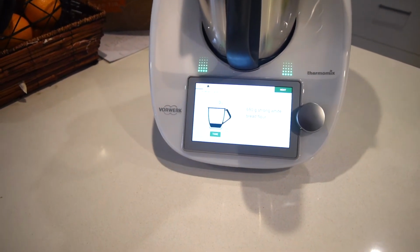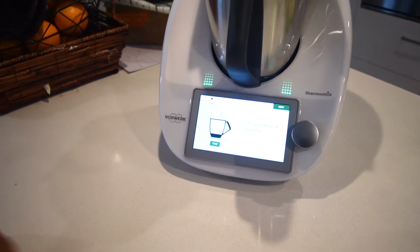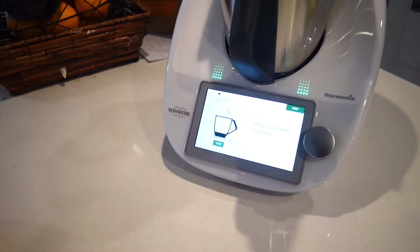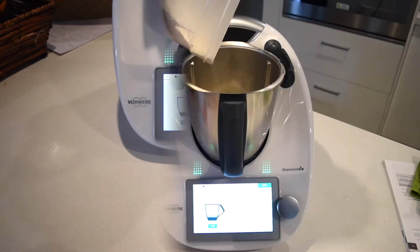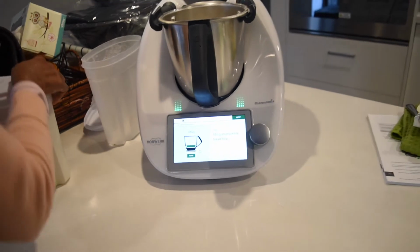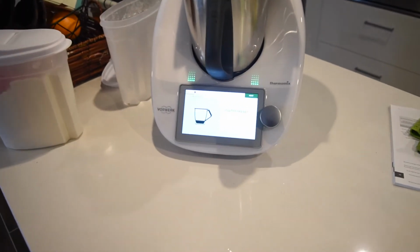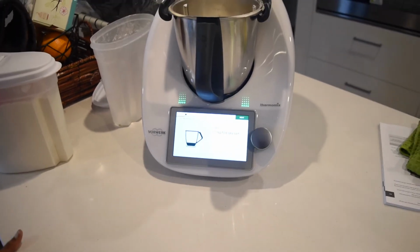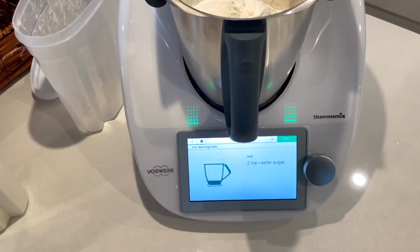It tells us to place 650 grams strong white bread flour. The good thing about this is it's got an inbuilt scale, so all I have to do is pour the flour in and it does the measuring. All right, so we've got our 650 grams. We press next. Add 1 teaspoon fine salt. We click next.